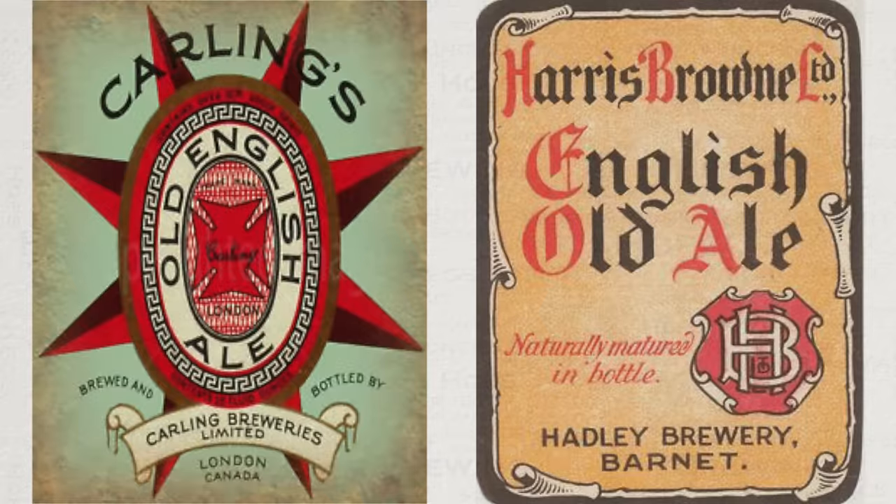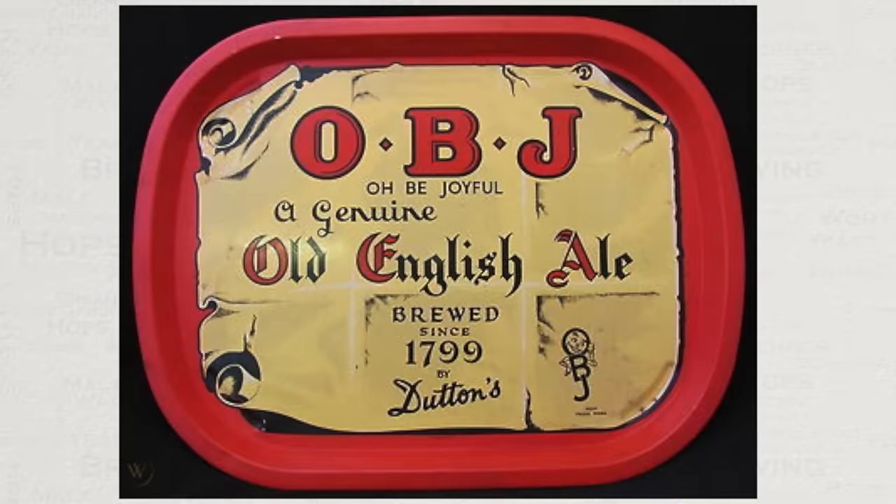These types of strong English ales do however go back a very long way, with names like old ale, double ale, even double double ale, as well as strong, stock, and stale — which seems rather odd these days — but these are all expressions used to describe what essentially these days is an English barley wine. These types of beers benefited hugely once the use of hops came into play, offering a much needed balancing for these sweet styles.